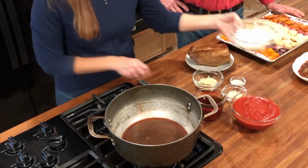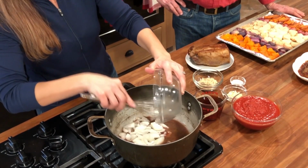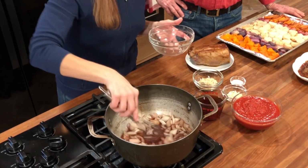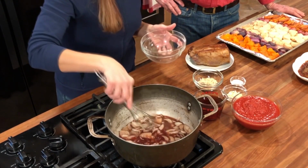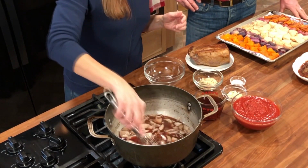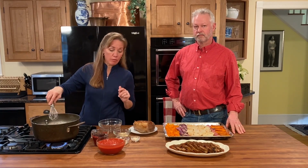Next thing going in is the onions. And what we're going to do is let this sort of simmer down. That wine is going to deglaze the pan a little bit, and it's going to get all those yummy, juicy, good bits off the bottom. Turn that up a little bit. And you're not really sauteing the onions, you're just getting them in there because it's going to cook in the oven for about 4 hours.